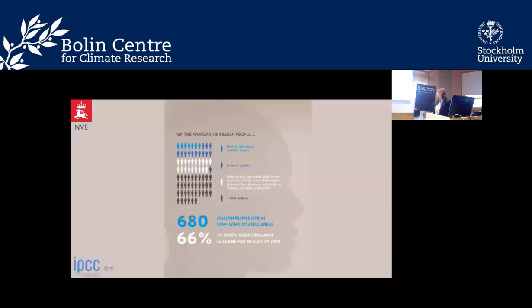And this is a nice graphic. It's not actually produced by the IPCC. I forgot to put on the attribution. And this basically shows the population of the world. So all these little figures represent 100 million people. And if we look at the third and the fourth lines, the white figures there, this shows you the people who will be affected, who live downstream from the Hindu Kush Himalaya, and will be affected by changes in the cryosphere in high mountain Asia. So it's a huge part of the world's population.